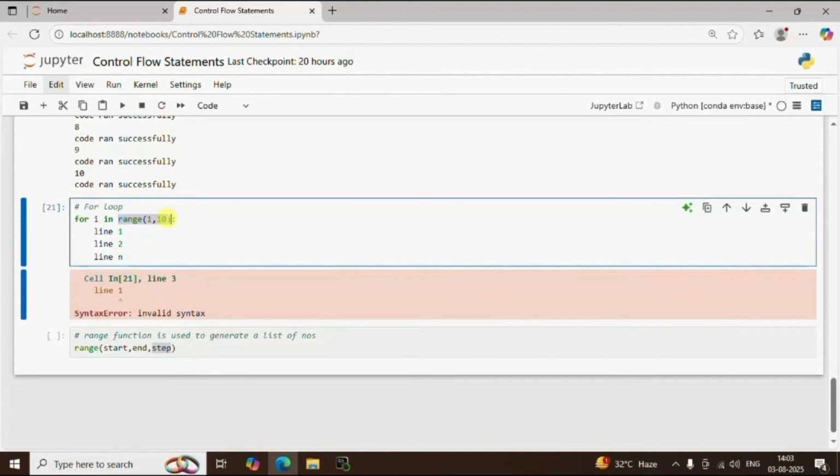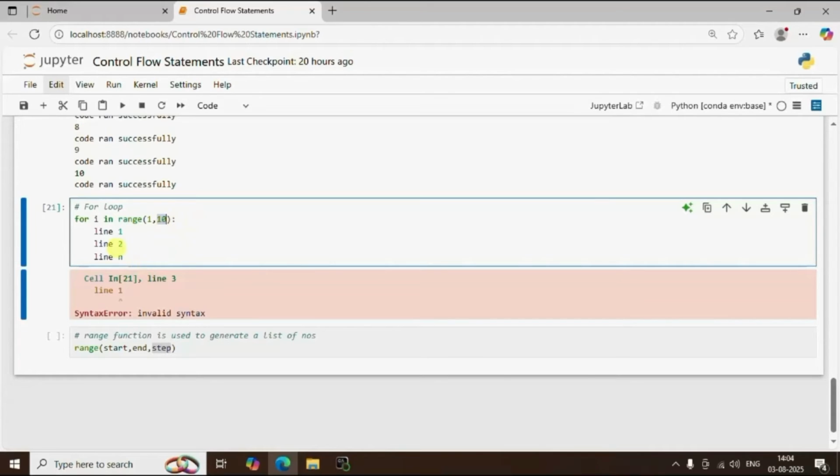So here by default the step size is 1. Even if you don't mention this 1, then by default it will be considered that you are telling Python to increment this range function by 1. So here the starting number is 1 and the end number is 10. So this function will print numbers starting from 1 till 10 minus 1, that is 9.